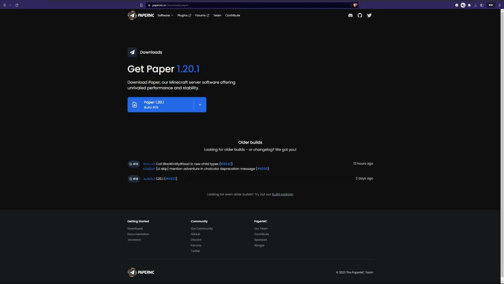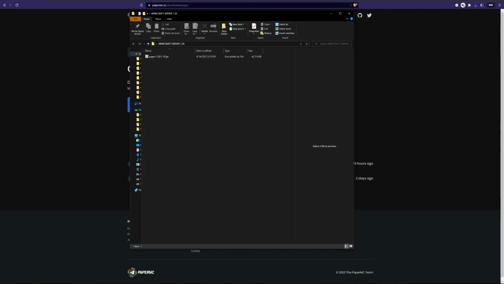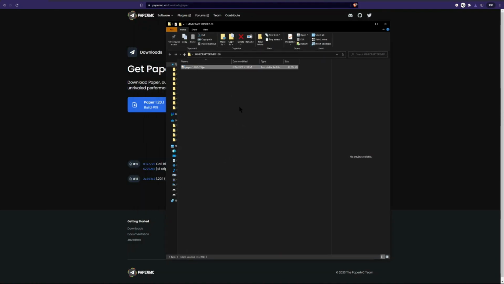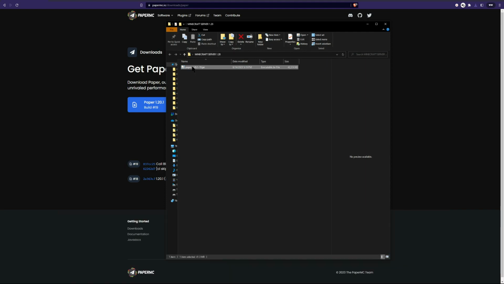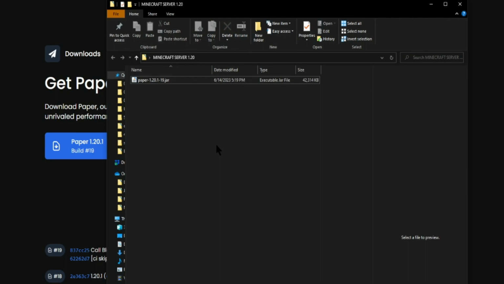So while that's downloading, we're going to give it a few seconds here. And voila! Okay, Minecraft server is there. Now, there's two ways a lot of people do this. Oftentimes, you can just click on this right here, and it's going to load up with the GUI. Yeah, see, I don't have the latest and greatest. So if you're like me here, I'm trying to click it, nothing's happening, I'm not seeing anything, okay?